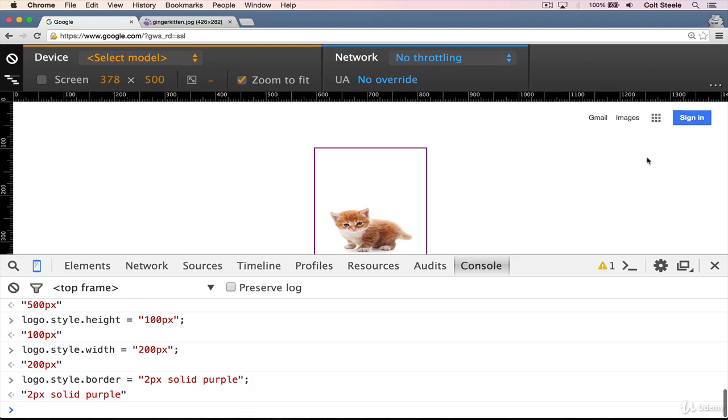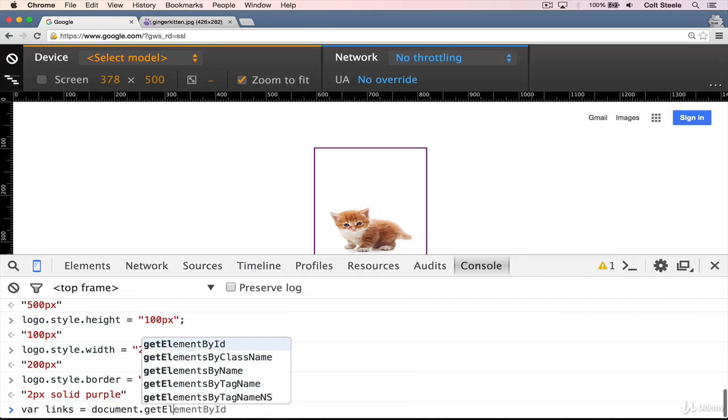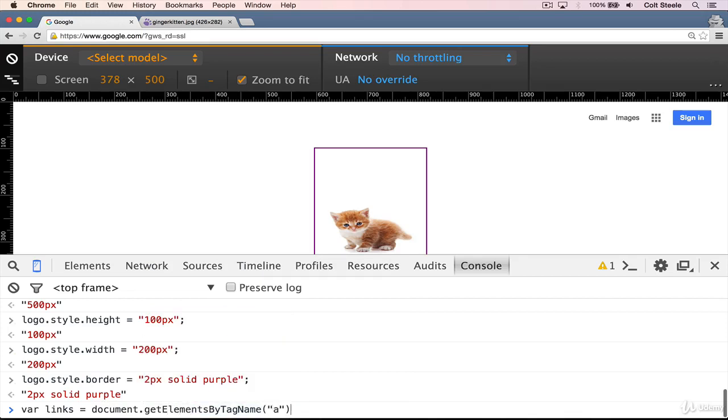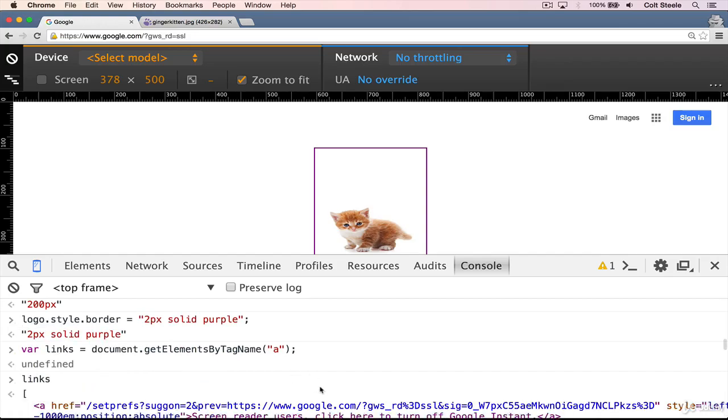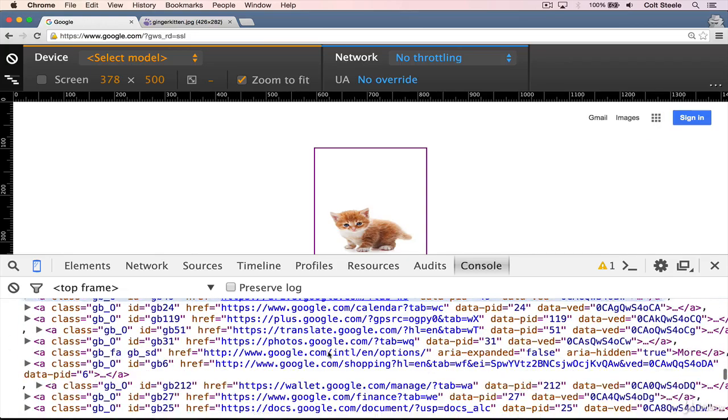So to start, we need to select all the anchor tags. So we have a bunch of ways of doing that. I'm going to call it var links, and we will do document. We could do query selector all, but I'm going to do getElementsByTagName, anchor tag. And if we look at links, you can see we get quite a few on this page.